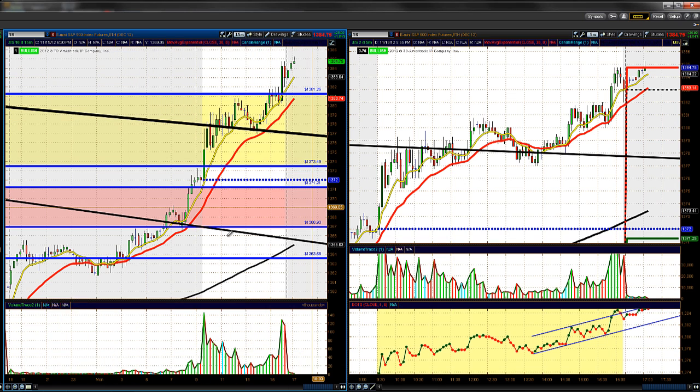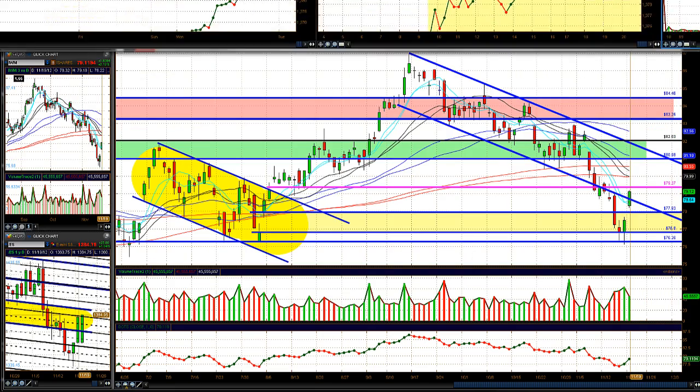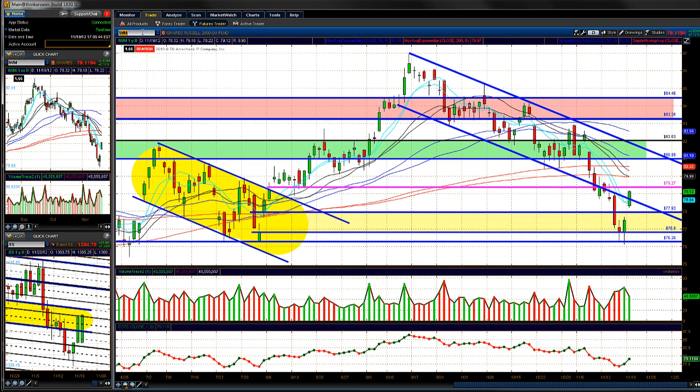Once we went into the open here around 8 o'clock, we started trading higher. 1367 took out 1371, got back above 1375. So you can see how much action we had here, just busting through all these resistance zones and levels. We had this key inflection trend line, broke above it, back test held, and then we were just off to the races here. Again, strongest stock today was Apple, which we'll take a look at shortly. Let's go ahead and take a look back at the market now, though.